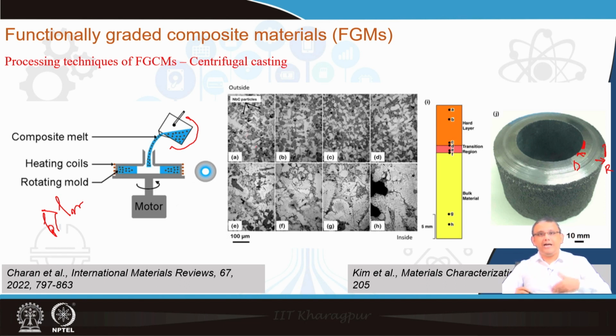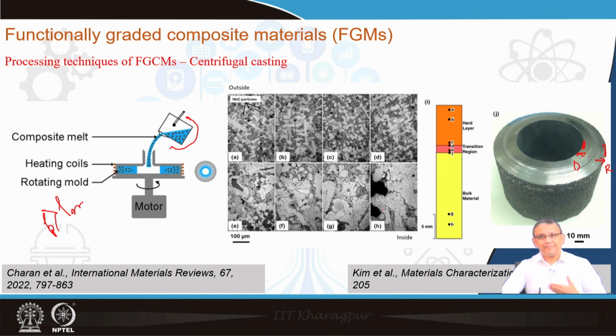This gives rise to a high hardness, while the inner region will have less niobium carbide, and you can also see these dark regions, which are agglomerated pores that will have lower mechanical properties. So, this way by the centrifugal casting process we can have a very nice distribution of the ceramic particles inside a metallic melt.